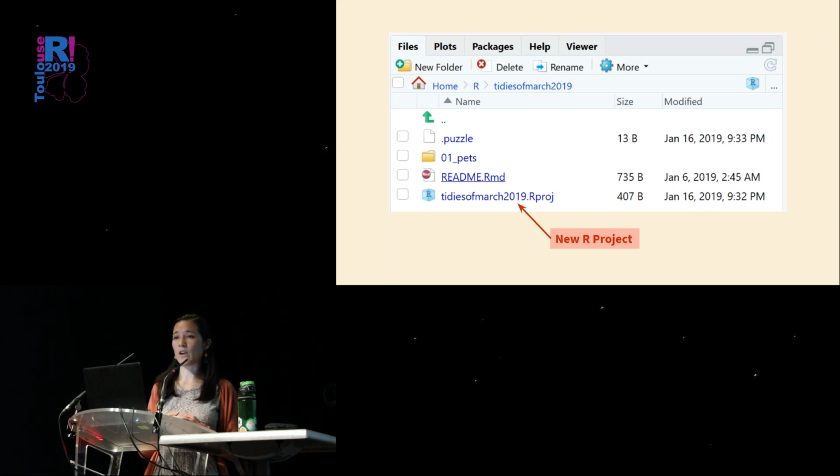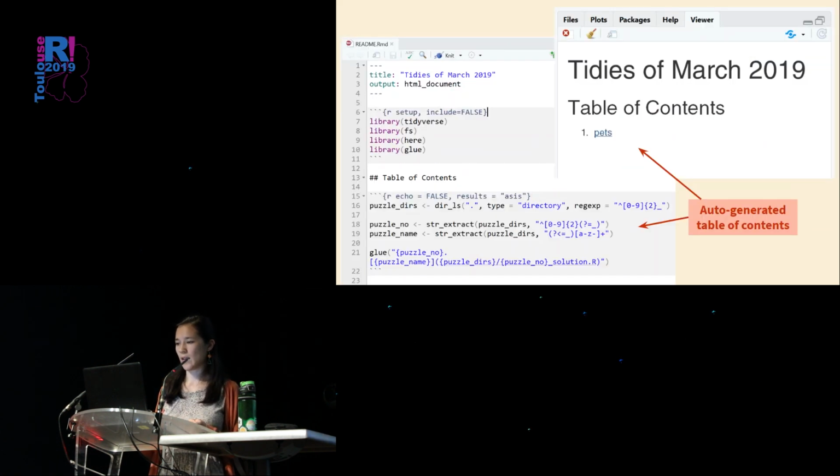And then we also have a README file, which looks like this. Because if you follow the structure we recommend, if you don't play around and get too creative, then we can do some cool things. Here, I have this automatically generated table of contents. With just one puzzle, it doesn't look very impressive, but you can imagine when you have 25 or 30 puzzles in your folder, having something that automatically knows where everything is, links to them directly, is very, very handy and doesn't require that much work once you have the initial organization set up.